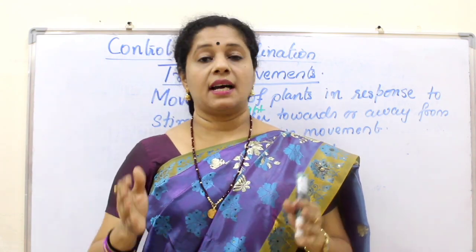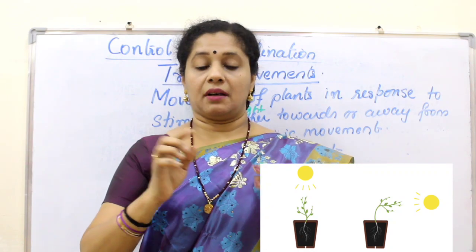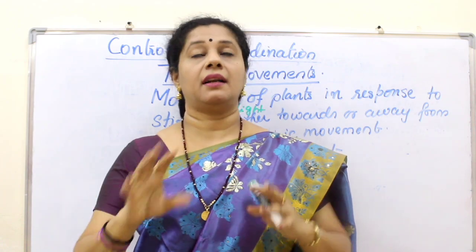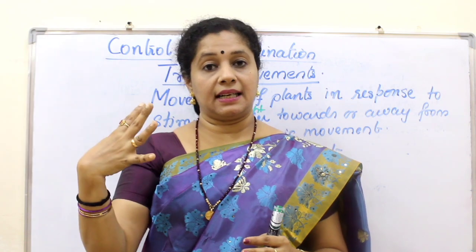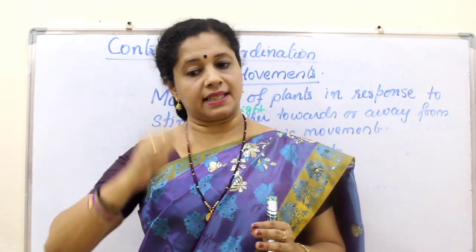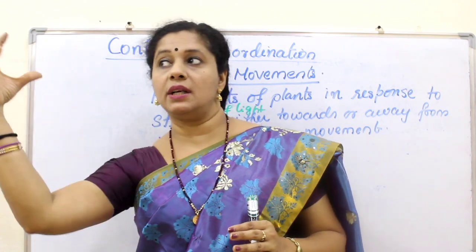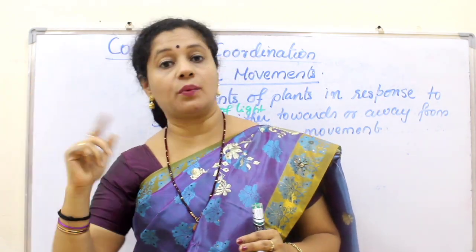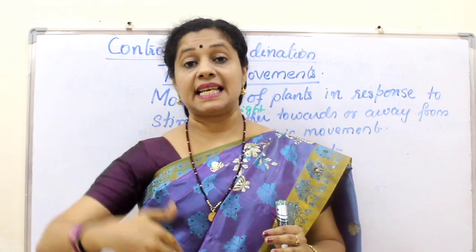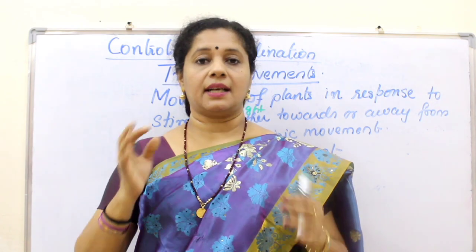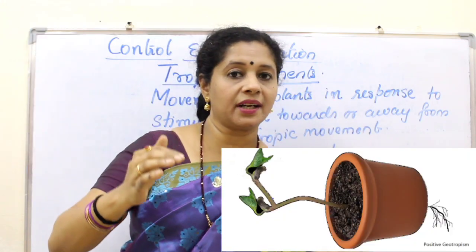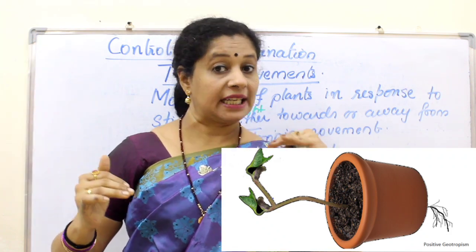Take a cardboard box and inside keep a potted plant. Cover all sides and leave only one side open. Place it near a window so that light comes in from one side only — that is called unilateral light. The room should be dark otherwise. After some time, we can see that the shoot is bending towards the light — towards the window — because that is the only source from where light is coming. So the shoot shows positive phototropism. At the same time, roots are growing away from light, so roots show negative phototropism. To verify this is truly a response to light, tilt the plant horizontally — you will see the shoot bends upward towards the light while the root grows downwards.